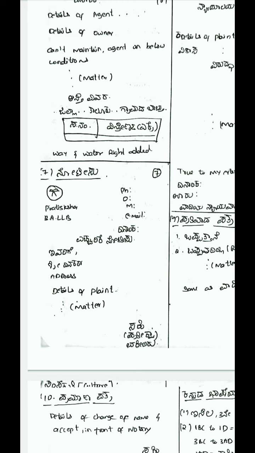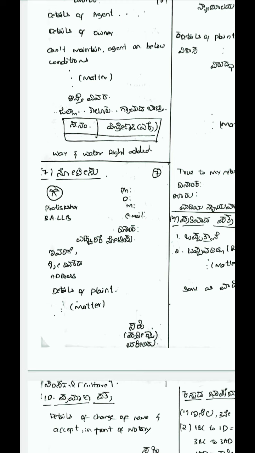his email ID, etc. Then at the right side you will have to write the date. And after that you will have to write the heading of the letter, the purpose of the letter, the subject of the letter. So this is a notice. Then, to whom you are sending the letter, you have to write on the left: Sri Dinkar and his address. If the details are given in the question itself, then you will have to write those details.